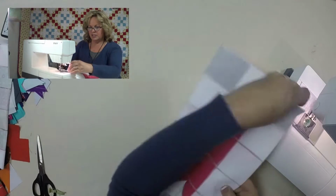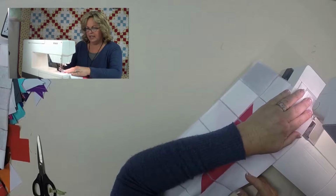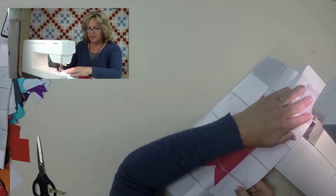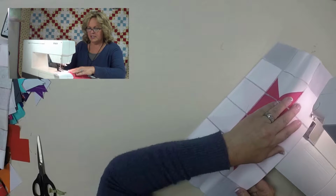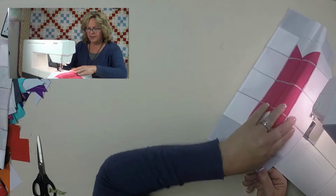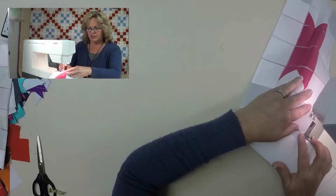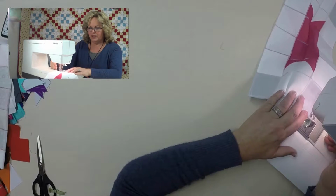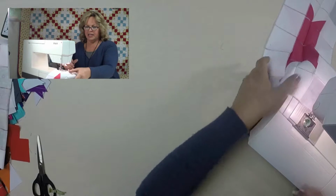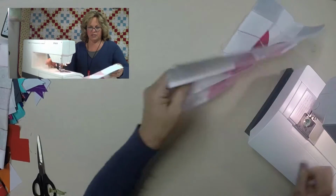What I have found is that it is actually a full 1/4 inch seam allowance, and you can do a little back stitch. The other thing that I have done with my seam is I have tightened up my stitch length just a little bit. So if you piece normally at a 2.5, then I would go down to a 2.0. Now you don't want to feel like you're not moving along, but you're just tightening up that stitch length a little bit. And what I've noticed is I'm using more of a full 1/4 inch seam allowance on that.